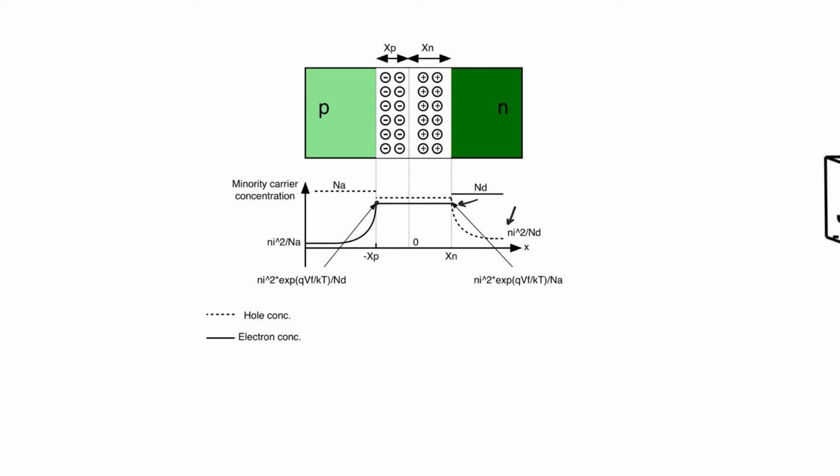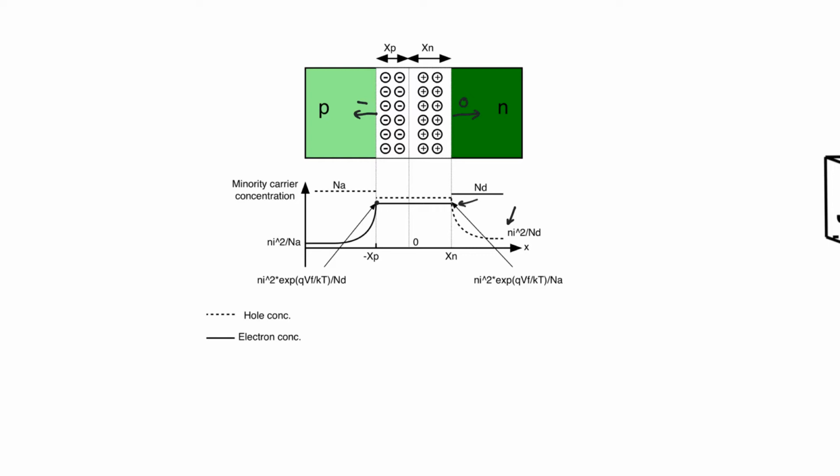Similarly, on the p side, we see an exponential increase in the concentration of electrons just at the interface with the depletion region. However, as holes start to travel into the n zone and electrons that diffuse across the depletion region start to travel through the p zone, they start to see plenty of carriers of the opposite side. So the injected minority holes on the n side will see a lot of electrons, and there's a huge chance that they will recombine with the plentiful electrons on the n side. Similarly, electrons that diffuse to the p side will quickly recombine with holes on the p side.